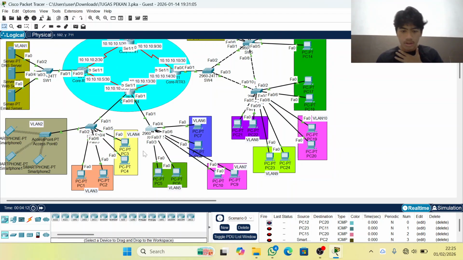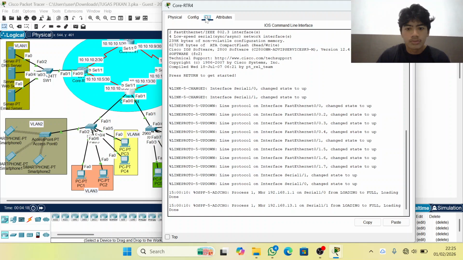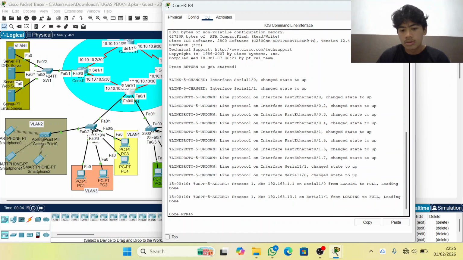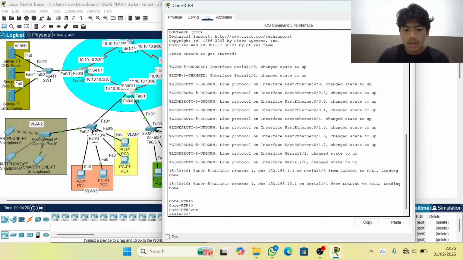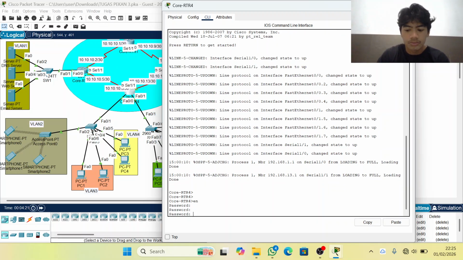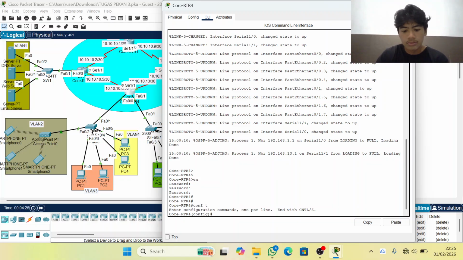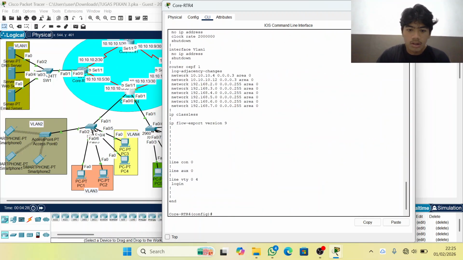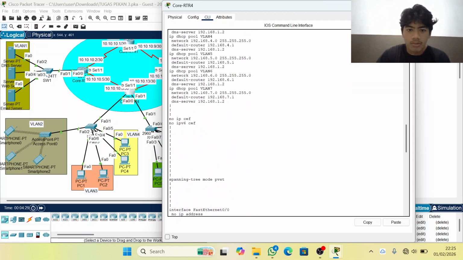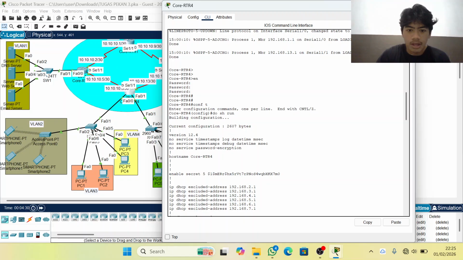So you wanted to set all of the PCs right here to DHCP and stuff. So you're gonna have to make the DHCP pool. Here we are using OSPF on this one. Do show run, so you can see what actually has to be made, so you can activate all of the things.